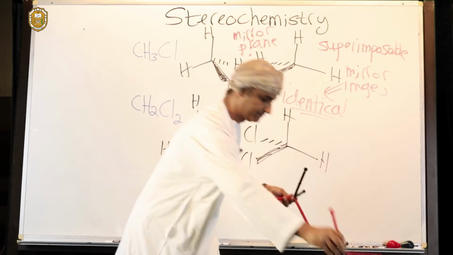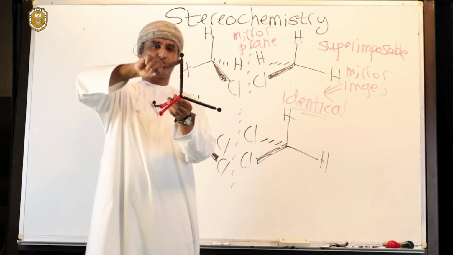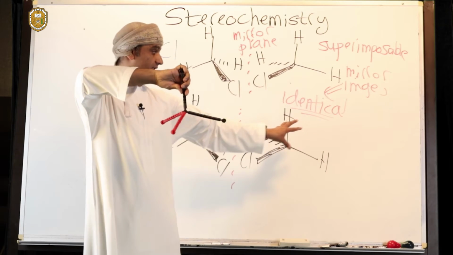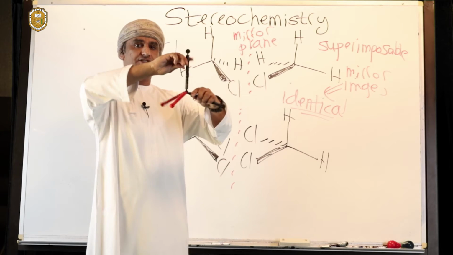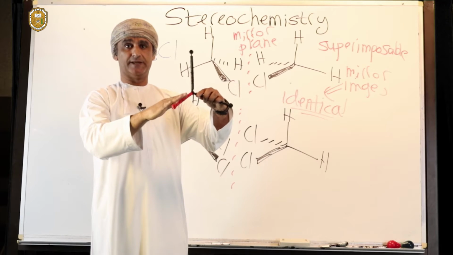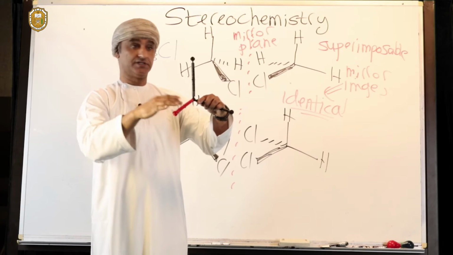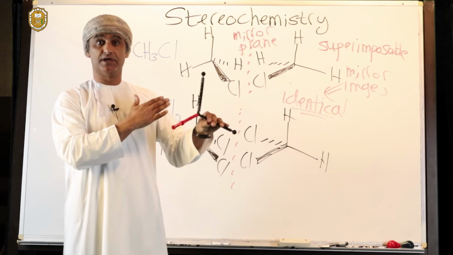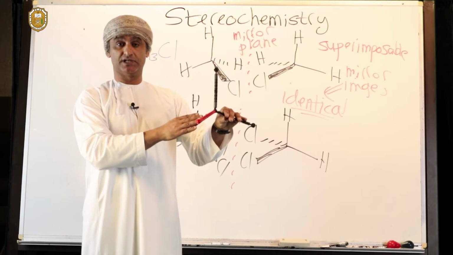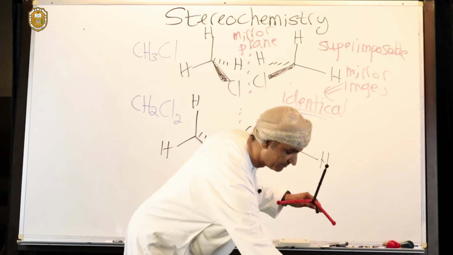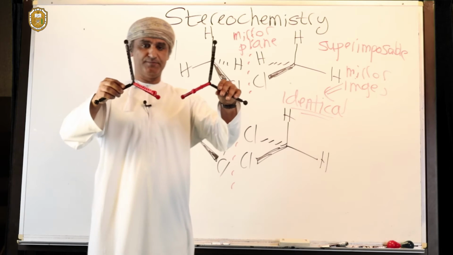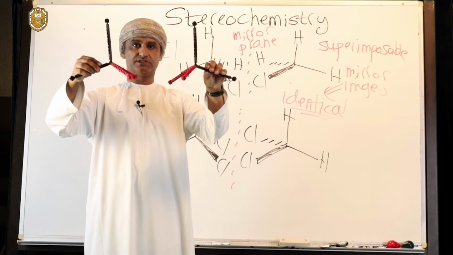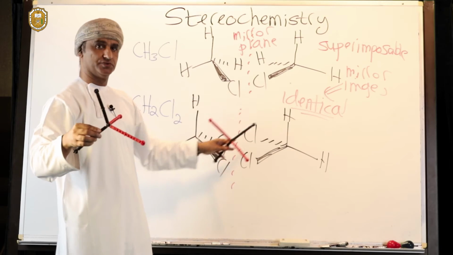Again, these two bonds, the ones in black, are on the plane. They are shown as solid lines, so CH and CH. These bonds are outside the plane. This is outside the plane to the front. It's shown as heavy wedge line. This bond is at the back or at the rear. It's shown as dotted line. If you make another model, which is a mirror image of it, so these two models are actually mirror images of each other, just like these two drawings.